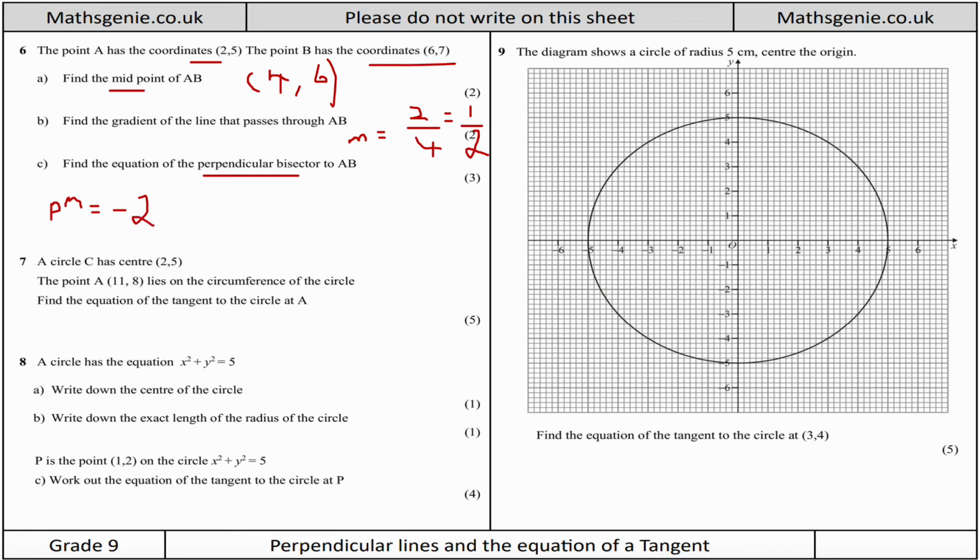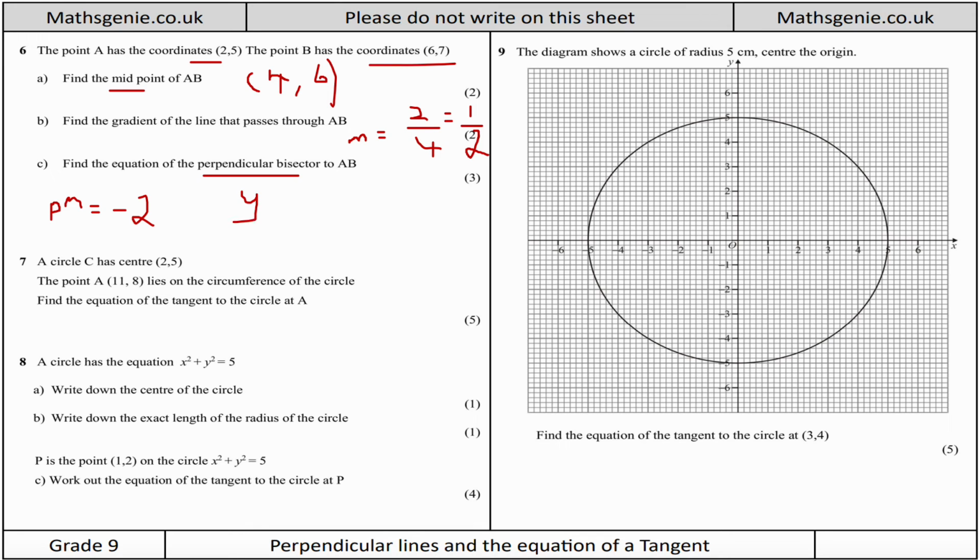And it passes through the point 4,6, because that's exactly bisecting AB in the center, okay? Finding the midpoint is bang on the middle of doing a perpendicular bisector. It's bisecting it, so it's passing through the midpoint of coordinates A and B, by definition of the word bisector. It bisects it, so it cuts it exactly in half.